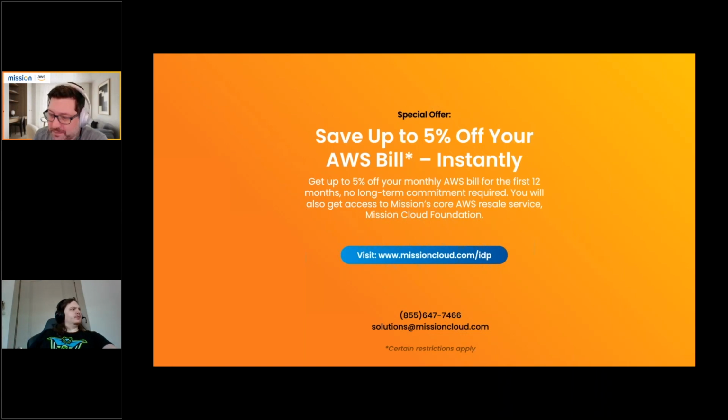Here we go, another question. GP3 storage for EBS volumes. What are they? What's a good use case for them? Yeah, GP3 storage. It's the new general purpose storage type for EBS volumes. EBS volumes come in a couple of different flavors, right? For most use cases, and especially where you don't know if you need a performance increase, general purpose is the way to go.